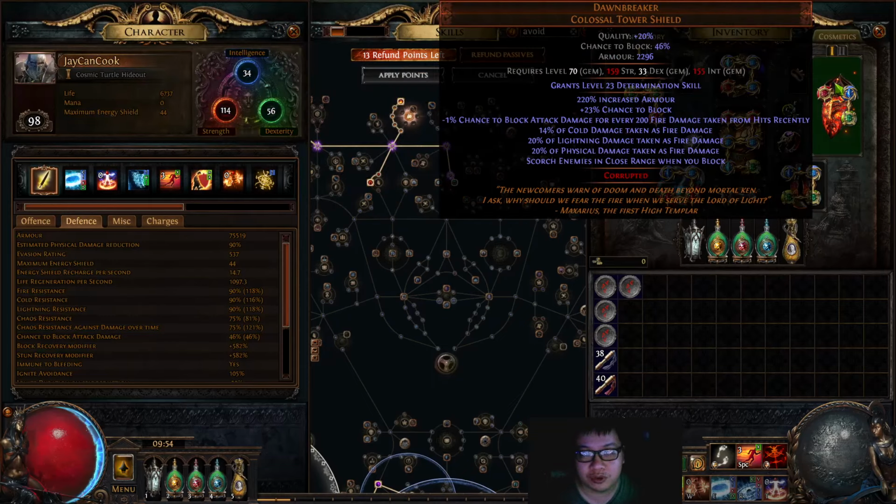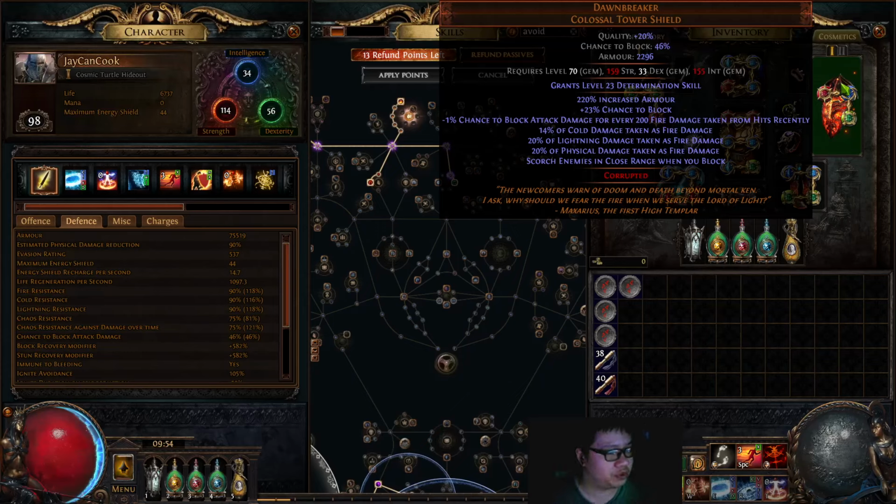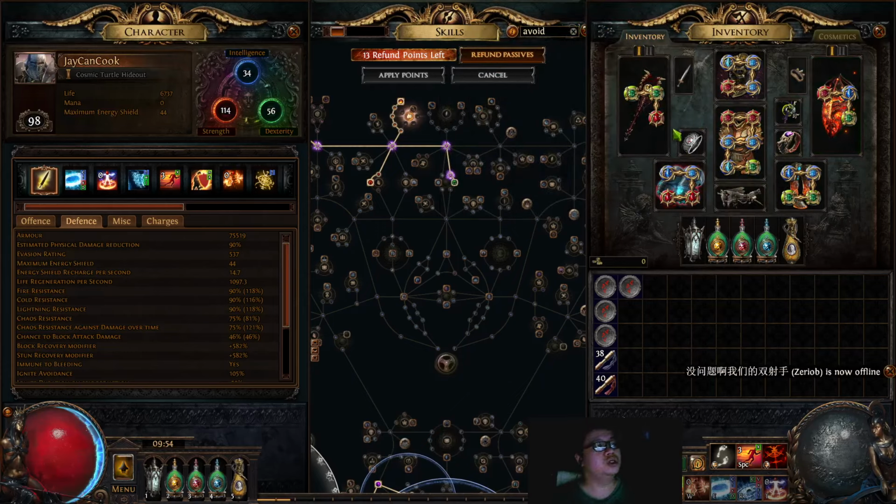If you have a normal Dawnbreaker, then you don't need the Determination level 23. It is a little bit extra. It is not too significant. Level 21 is all fine. All right.